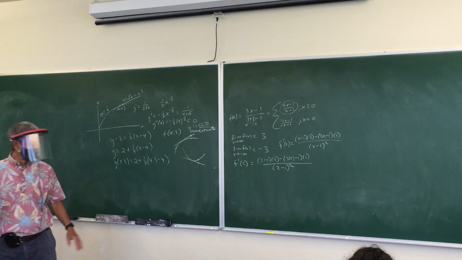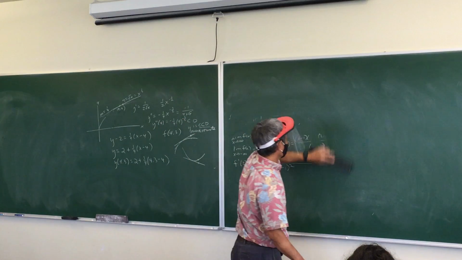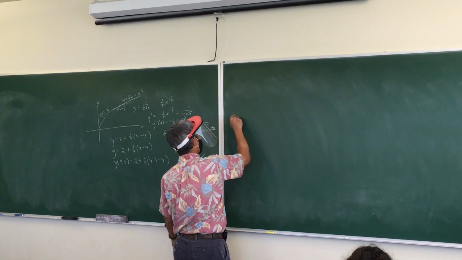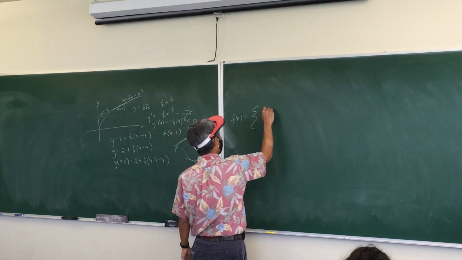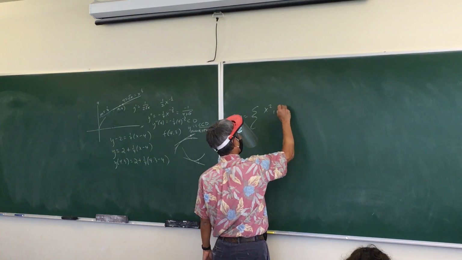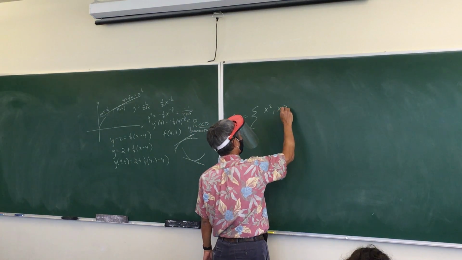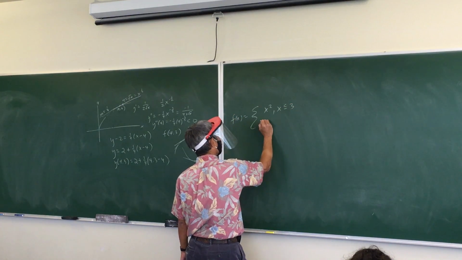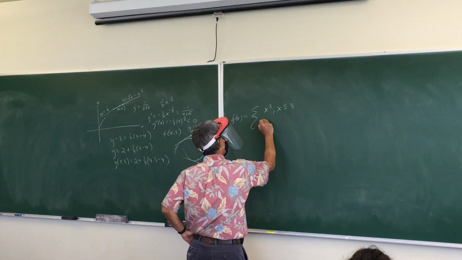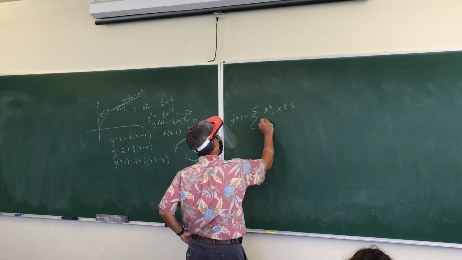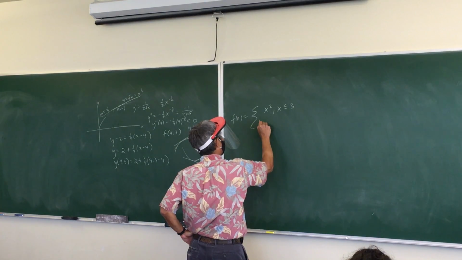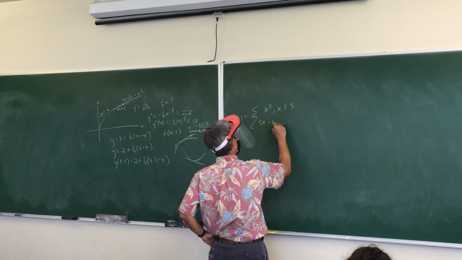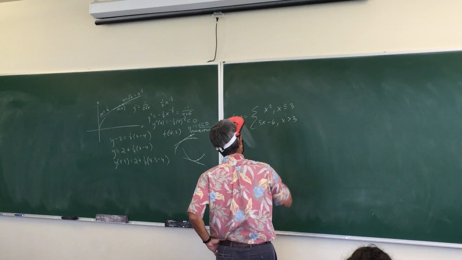Okay, next. Continuous and differentiable. Ooh. You guys probably forgot, huh? Okay, let me give you a piecewise function. Guaranteed this is going to be somewhere on the test. x squared when x is less than or equal to 3, and then 5x minus 6 when x is greater than 3.